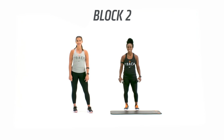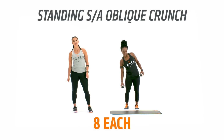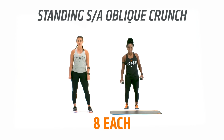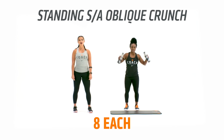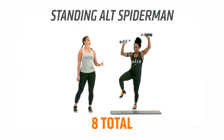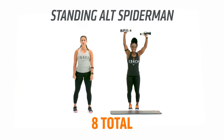Ready. All right, let's take those weights by the sides, shoulders back and down, reaching slowly down that body, engaging those obliques. You can always limit your range of motion or lighten your weight. Moving on, we have the alternating Spider-Man or woman. Bring that elbow to meet that knee, squeezing through those obliques.